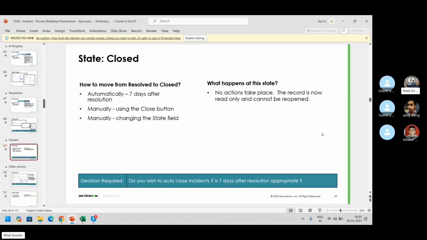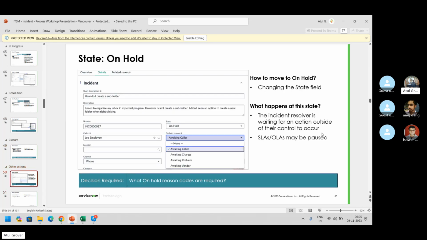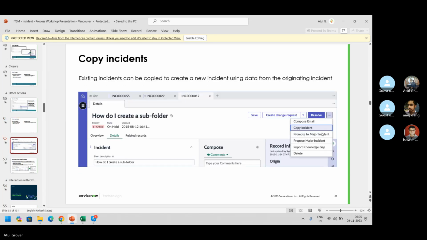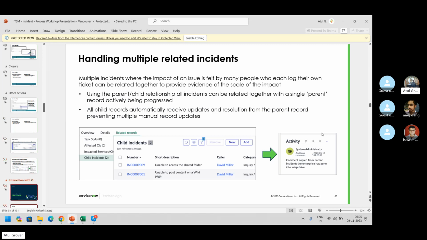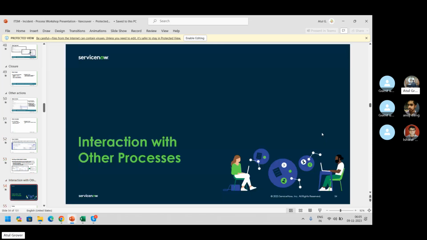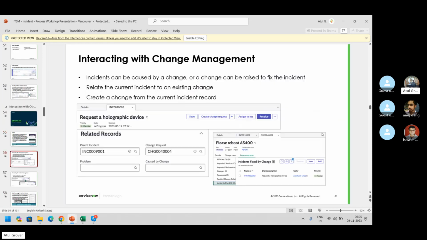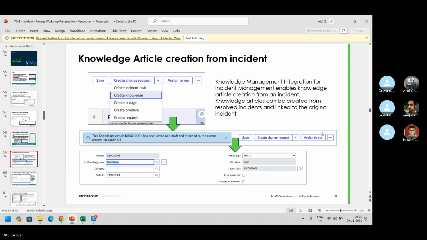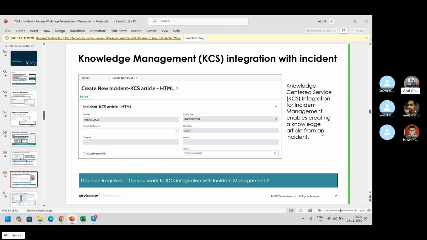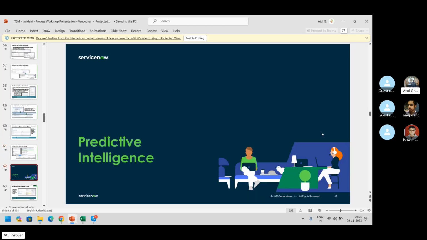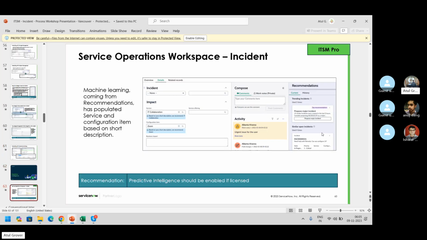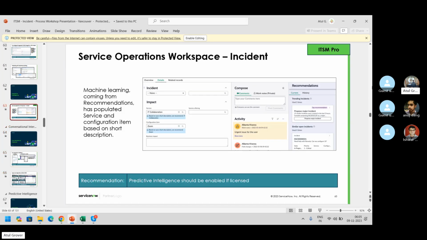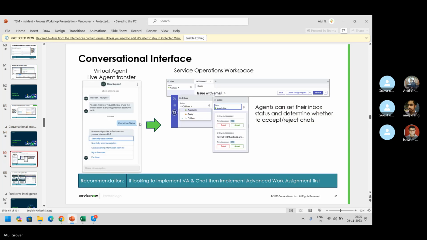Resolve state, close state, on hold, copy incident, multiple incident, other processes, portal, interaction with change, problem, knowledge management, catalog, adding the PI, predictive intelligence, but it is ITSM Pro, definitely a paid and chargeable one.